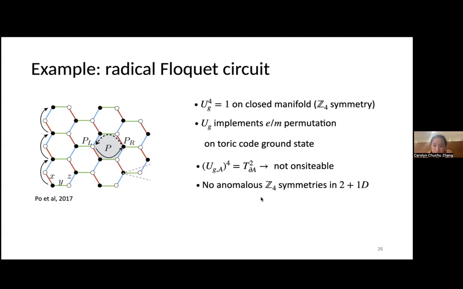However, there are no anomalous Z4 symmetries in 2+1D. If you look at the classifications of anomalies via H^4 cohomology or even cobordism, what you'll find is that there's a trivial classification of anomalies in 2+1D. Another way to think about it is there are no non-trivial Z4 SPTs in 3+1D. And so this can't possibly be related to anomalies in the usual sense, where people think about, say, boundaries of SPTs or obstruction to a trivially gapped ground state.